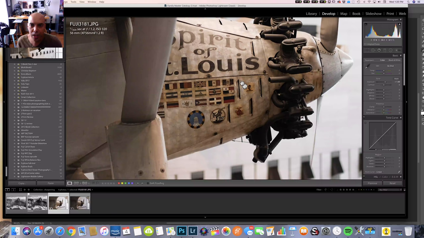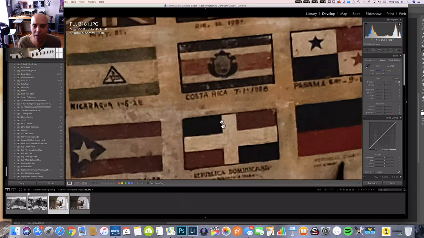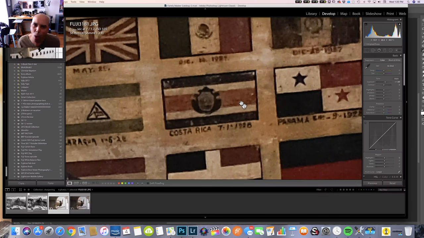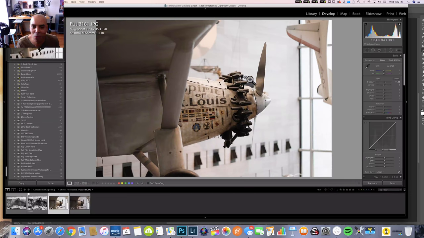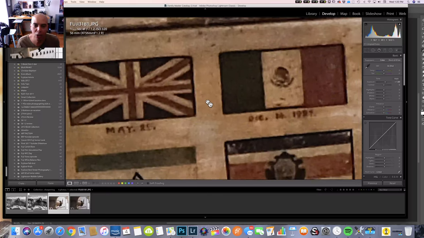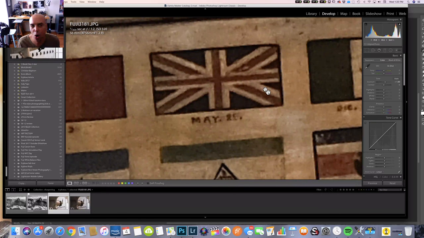Just a little hint, your pictures will look terrible if you start to pixel peep like this. And you're like, why aren't my pictures sharp? No, this is sharp. You're just way in there, man. Back up. This is what we see as the viewer. So if you're looking way close and you're saying my images are breaking apart, this is 11-1. You start to actually see the individual pixels, you have a problem.